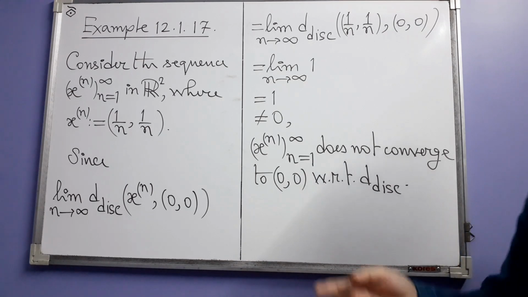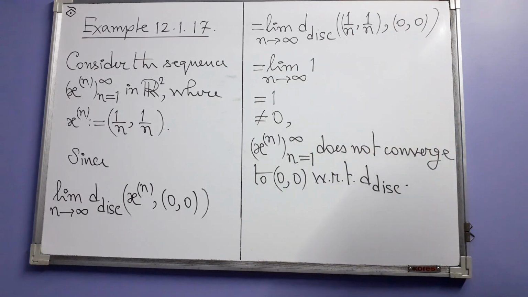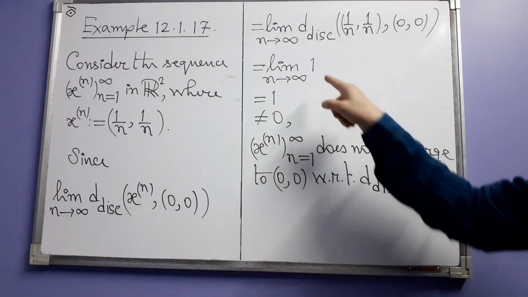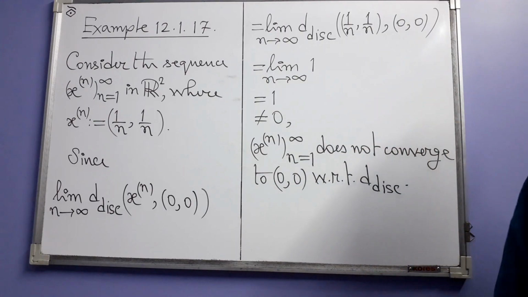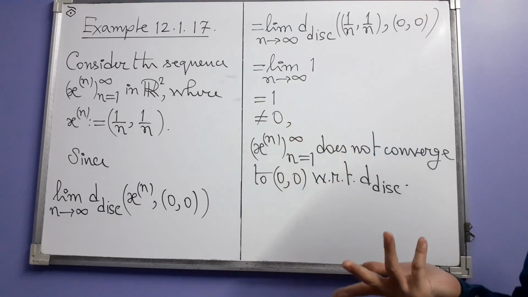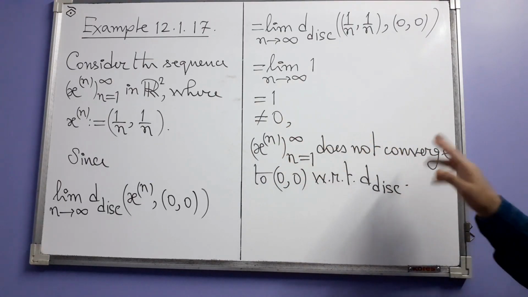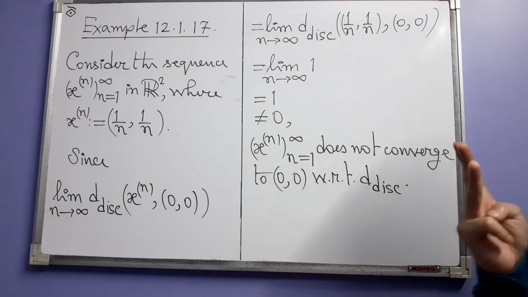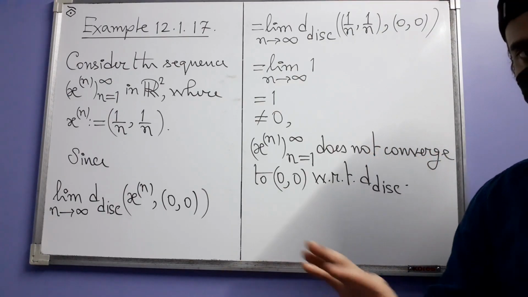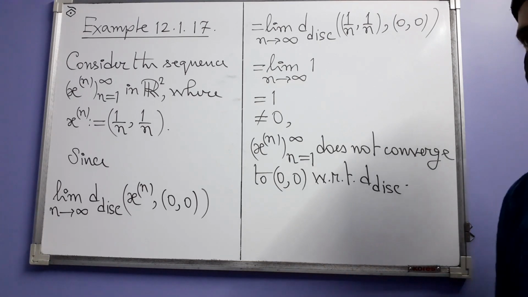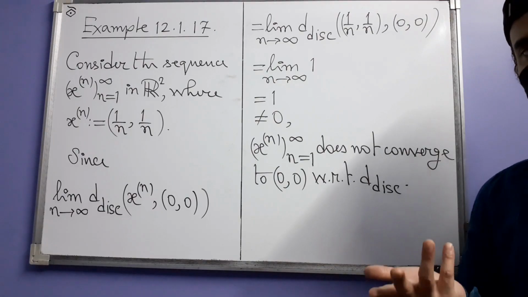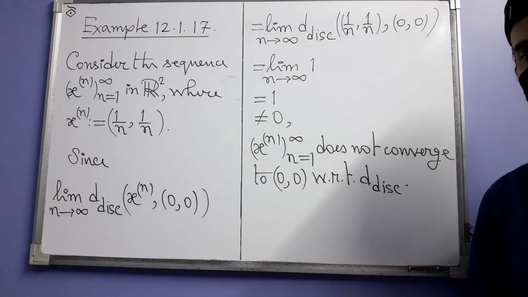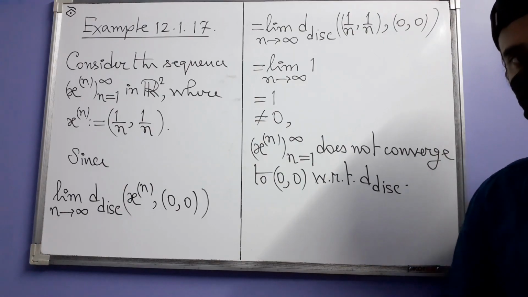So by the definition of discrete metric, the distance between them is 1. So the sequence of real numbers that you are looking at here, whose limit you are calculating, is the constant sequence 1, 1, 1, 1, 1 and so on. So it converges to 1, which is not equal to 0. So by definition, this sequence does not converge to 0, 0 with respect to the discrete metric. Whereas with respect to the other three metrics, L1, L2 and L infinity, the sequence converges and converges to the same point. So this raises the question of what the criteria are under which we can say that this sequence will converge with respect to all these four metrics.